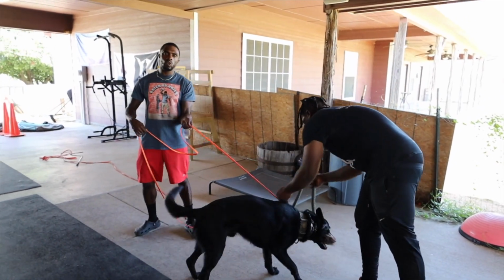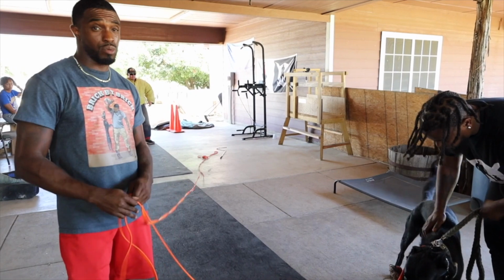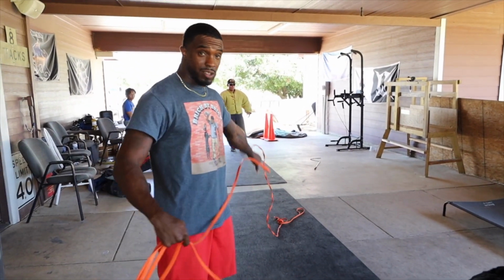Constant rewards, because we want him to know he's doing right. If you're making him try to do everything at once, the dog's going to get bored and start messing up. So break it down for the dog, people.